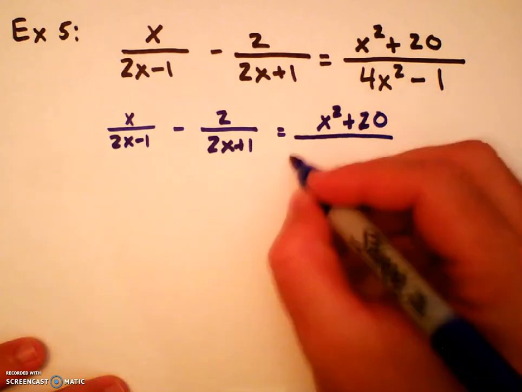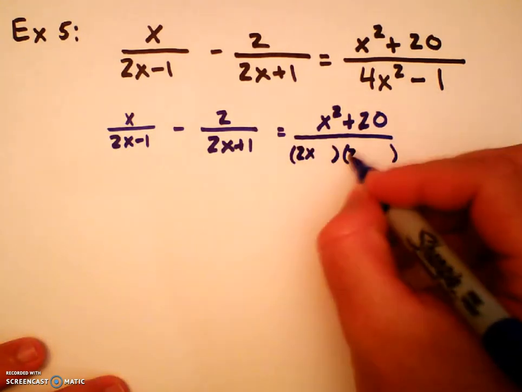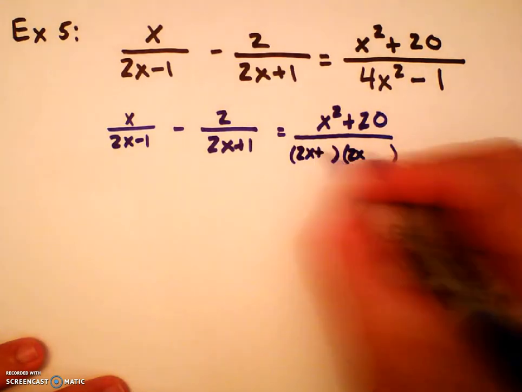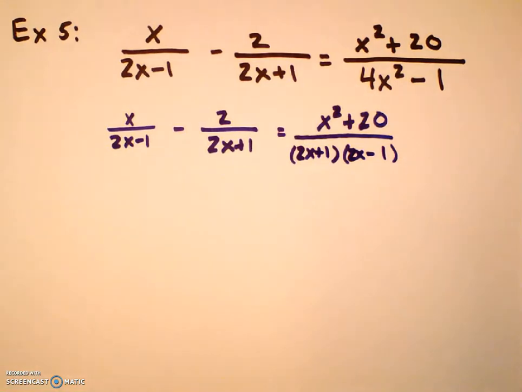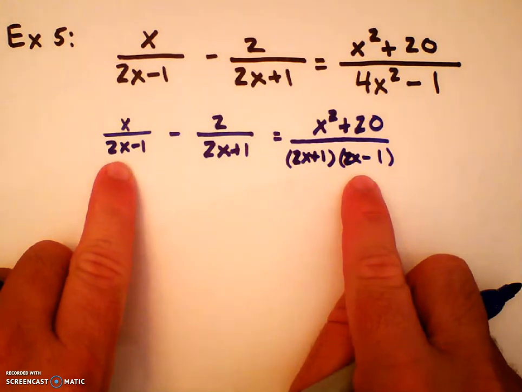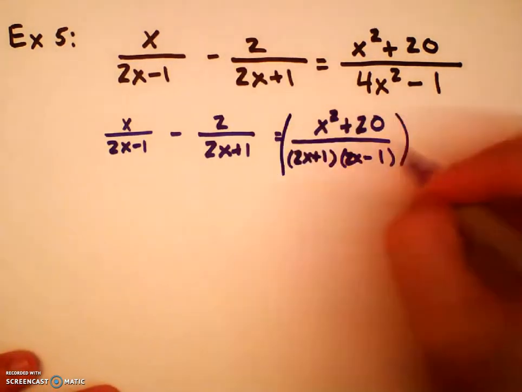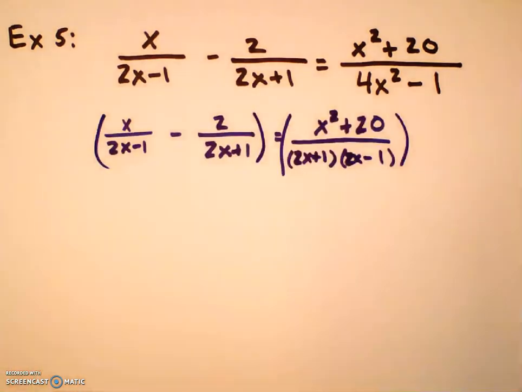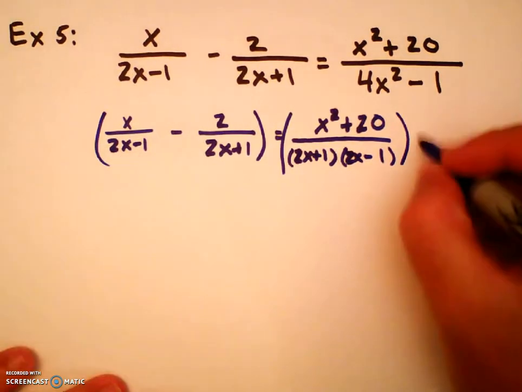So we're going to take the square root of 4, which is 2, plus a minus, and then the square root of 1 is 1. Now, if you notice, what's nice about this is these factors are the same as the ones that were on the bottom of the other two fractions, so it works out pretty nice. So what we're going to do is we're going to multiply both sides by the things that show up on the bottom, which are the 2x plus 1s and the 2x minus 1s. We're going to multiply that to both sides.